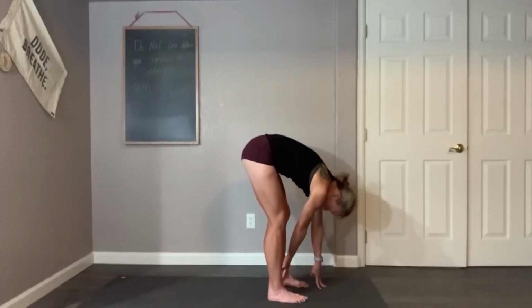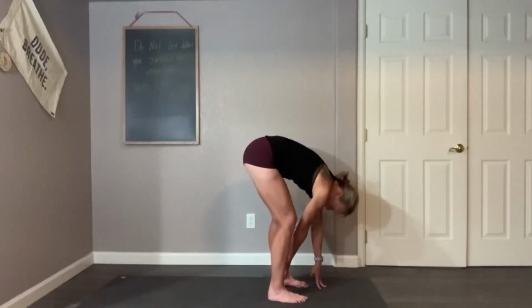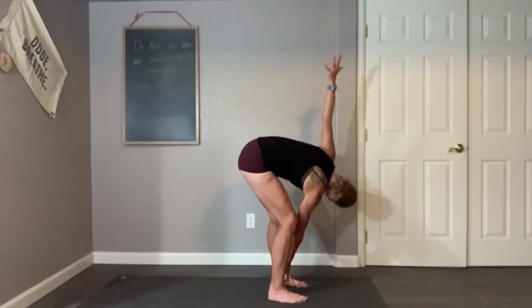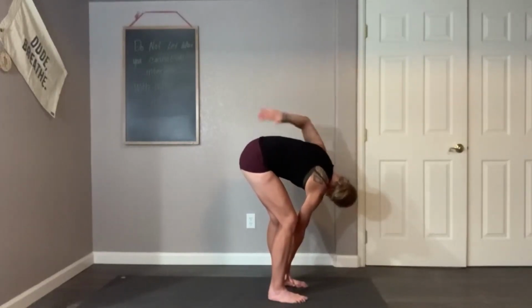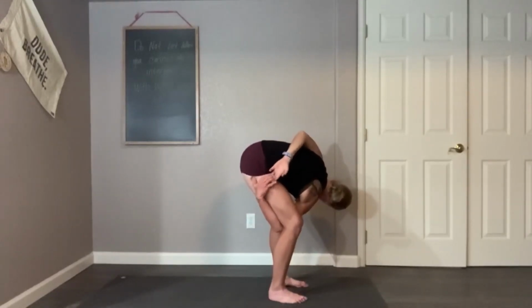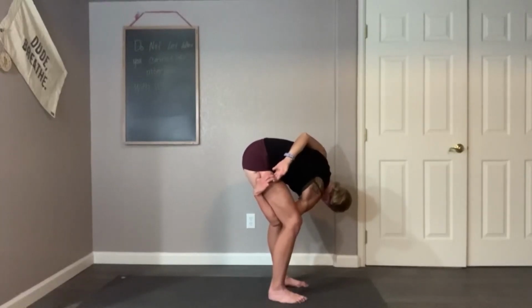Now the right hand walks over to the left foot. And your right knee bends slightly and the left arm twists up. And again, you can stay here or wrap the hand behind your back and reach under, seeking out your fingers. Okay, as bent as you need to be through the right leg, or it might be just straighten to create a little resistance. Breathe in, breathe out.